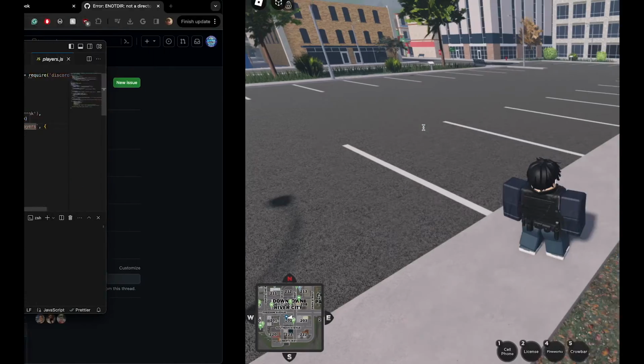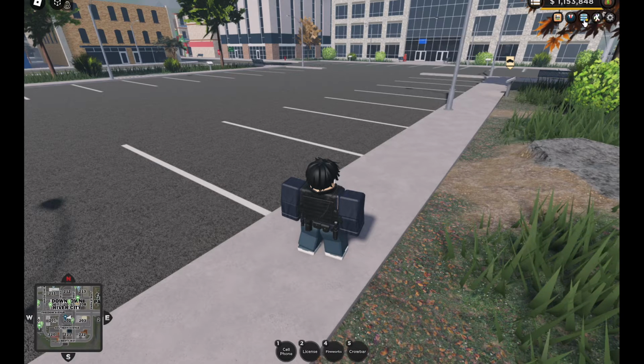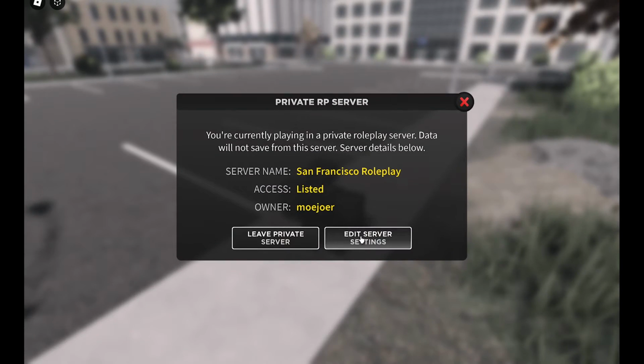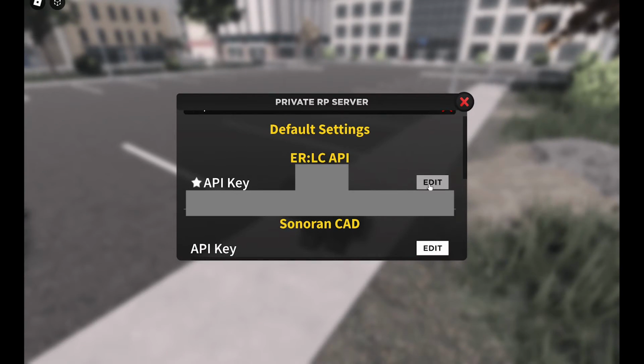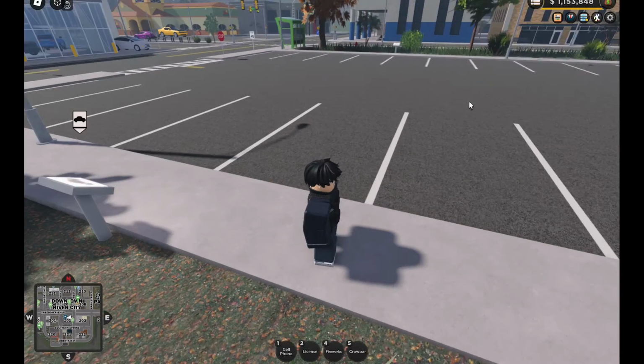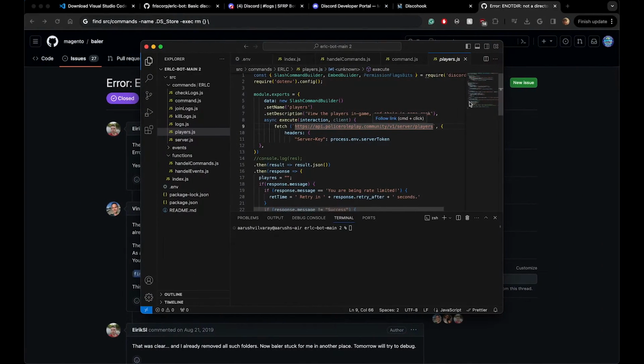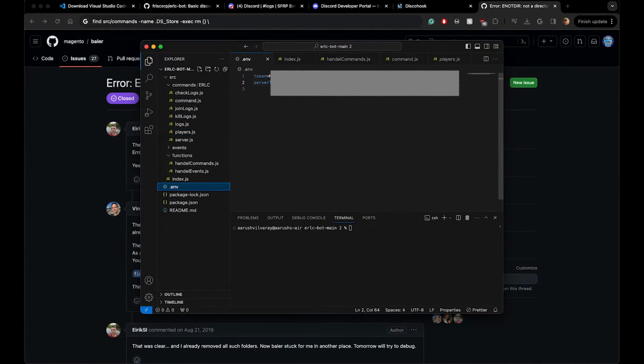For that, just go back here into your server info, edit server settings, API, and regenerate this. Press edit and then generate, because that's probably the main problem. That should be fixed pretty quickly. Also, make sure that you have your actual token in here. Other than that, it should work. For any other problems, you can go into our Discord and make a ticket, and someone will help you. But yeah, it's pretty easy, pretty simple to use.